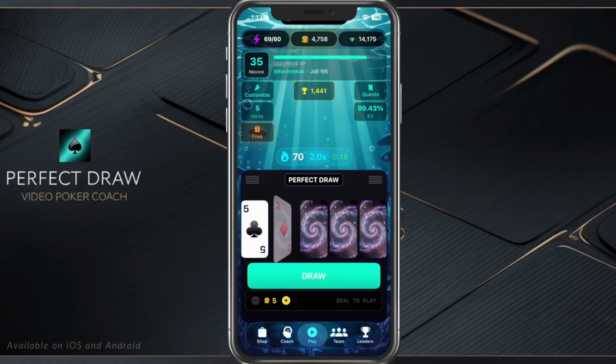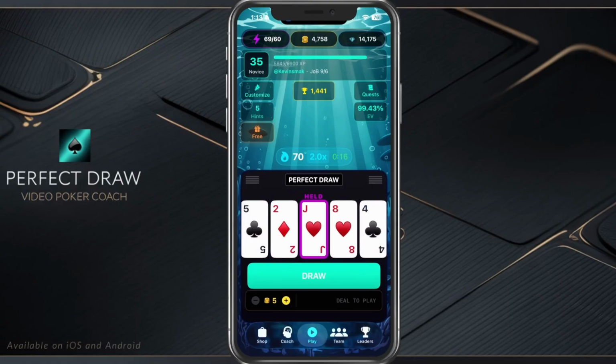We'll go through and deal some cards, and we'll go ahead and hold the jack because that's the correct play there. And you can see it's counting down as long as I do it within 20 seconds. And I got the hand correct, which was the correct hold, then it's going to go through and reward me another streak. Now we also got a pair. We got 5 coins, which is what we bet. So it was basically even. That's how the game works.